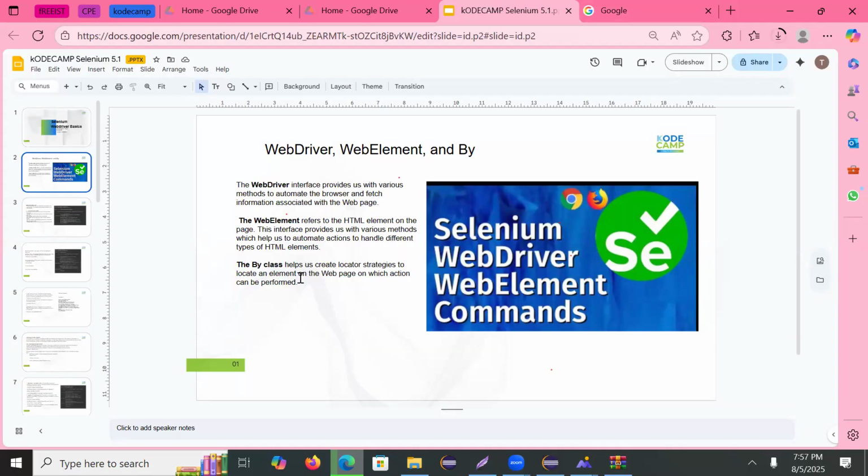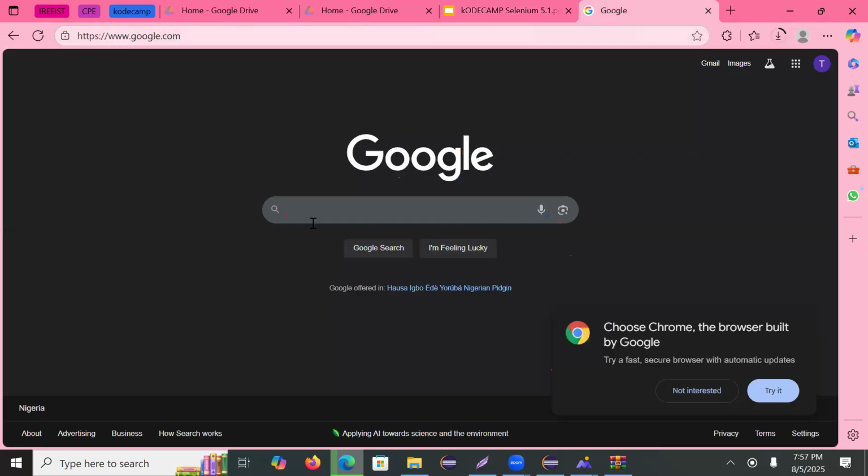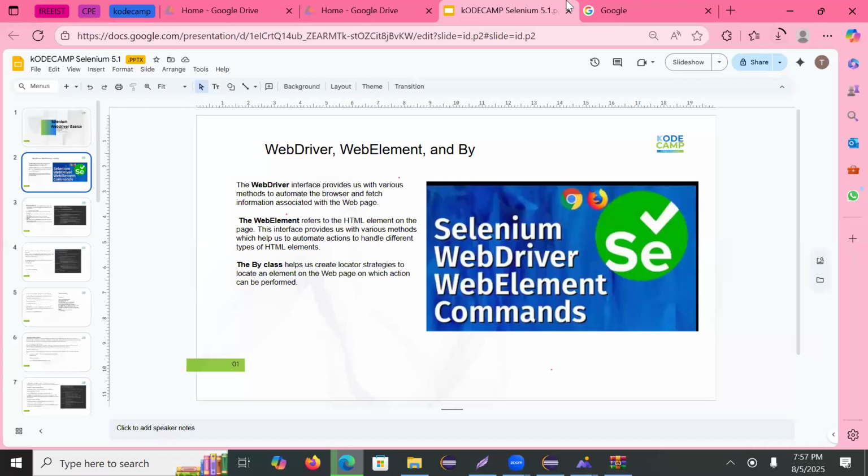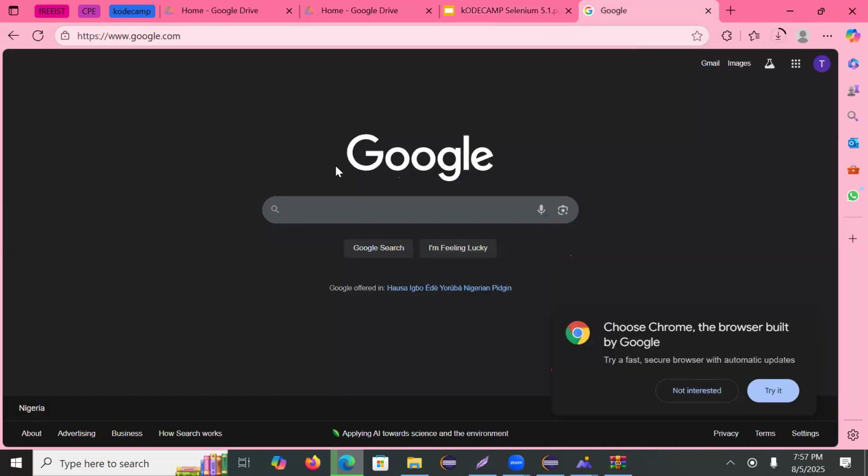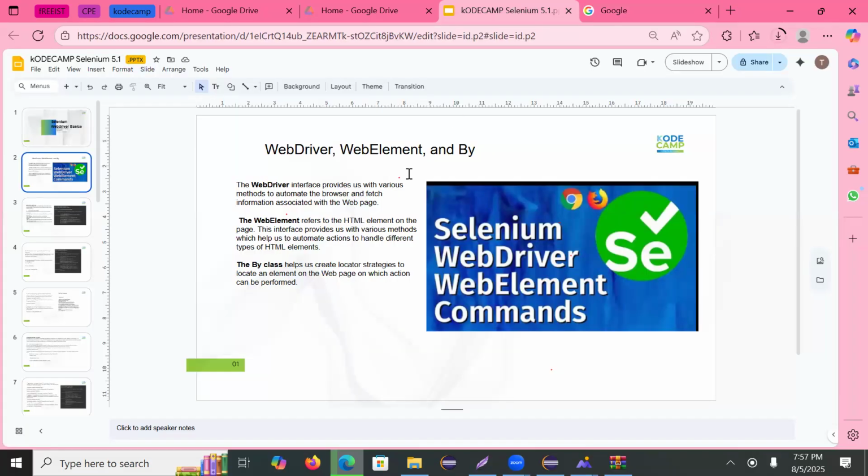The By class will enable you to locate that element. So the web driver interacts with your browser, the web element interacts with your element, and the By class locates your element. Those are basically the three things we'll be using the most for Selenium.